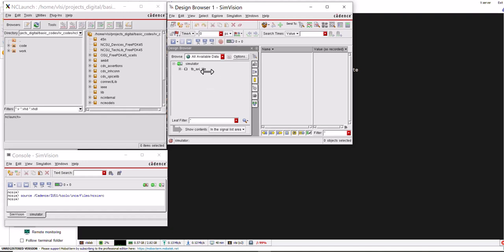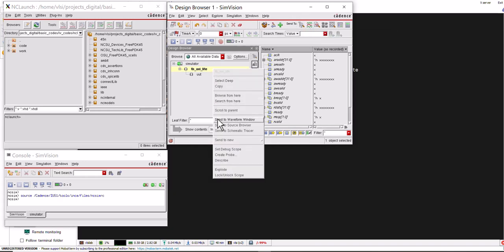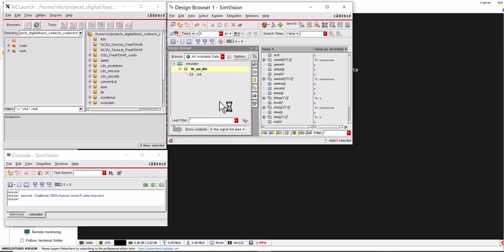In the design browser, you just select the module to see on the waveform. So just select the test bench module. Either you can select this button, or you can right click on it and send to the waveform window. It will pop up one window where we see all these signals.